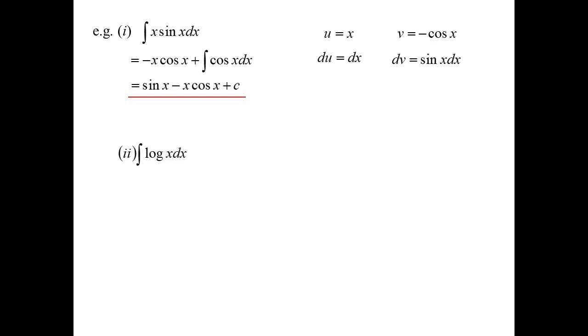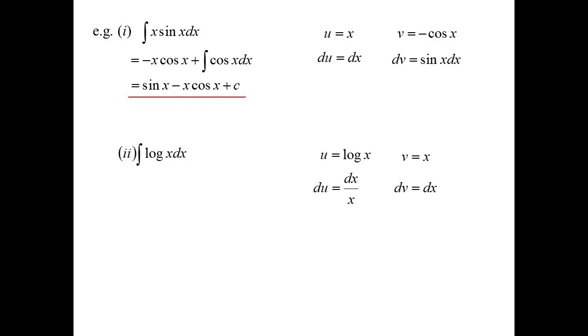Let's do this one, log x. You go, hang on, whoa, there's only one function there. Well, actually there's two functions there. It's just one of them we didn't write down, because in algebra we don't normally write the number 1 down. But that constant 1 is a function. So when we get something we can't integrate, well, that forces my hand. u therefore must be log x, because I can't integrate log x. If I could, then I'd just write the answer down, because that's what the question is. du becomes dx on x, therefore dv is just the dx.